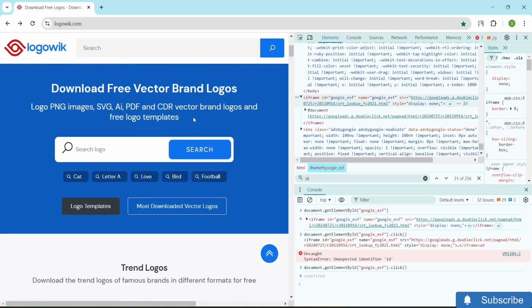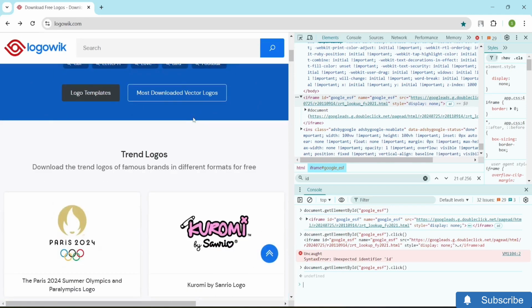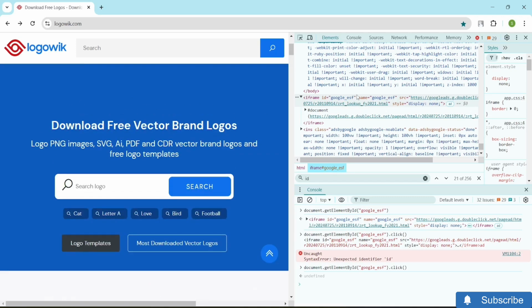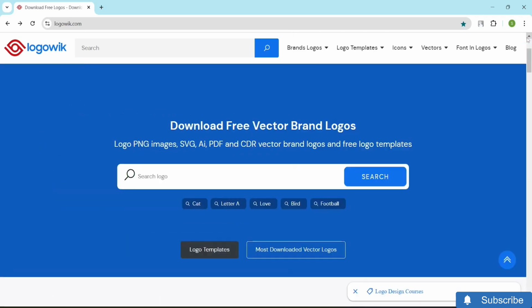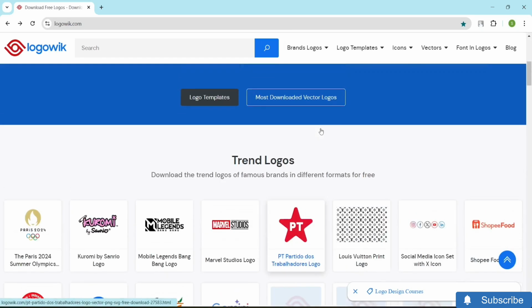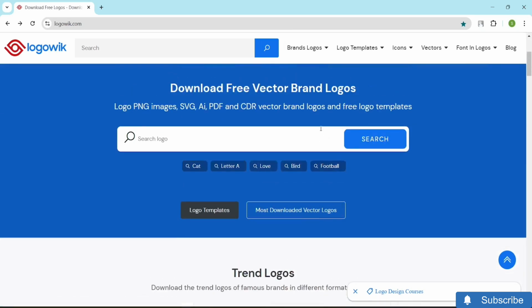Once you click on that button, you are redirected to this iframe page. And the ID over here is Google ESF. This is how you guys will be able to use these pages right over here.